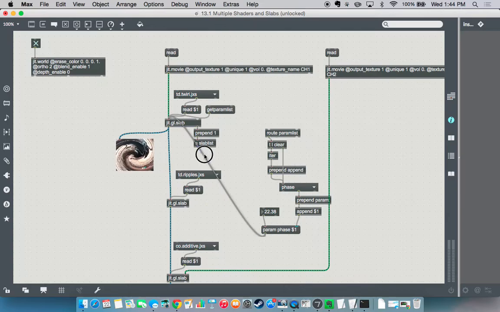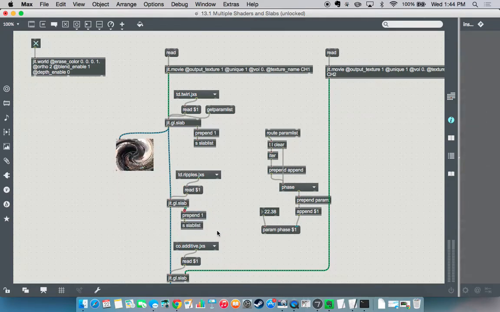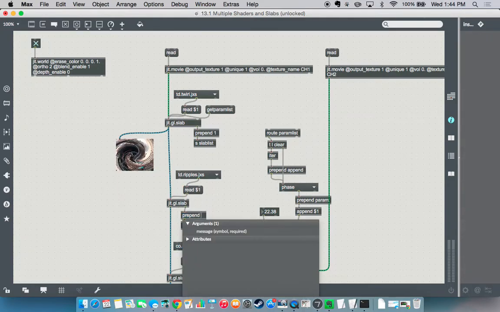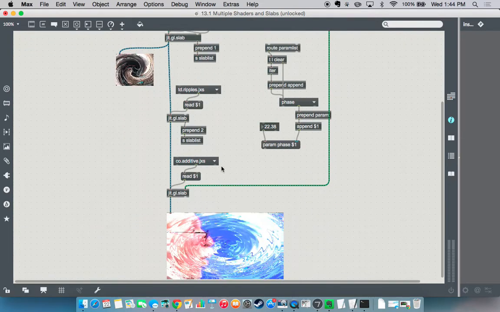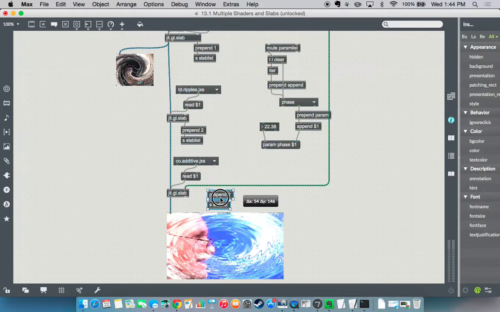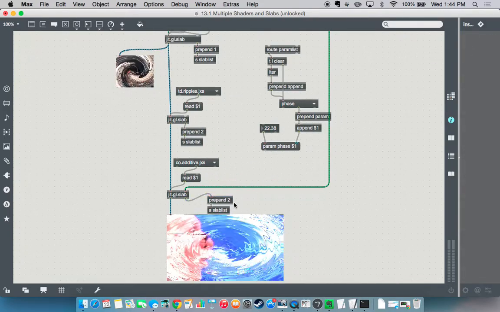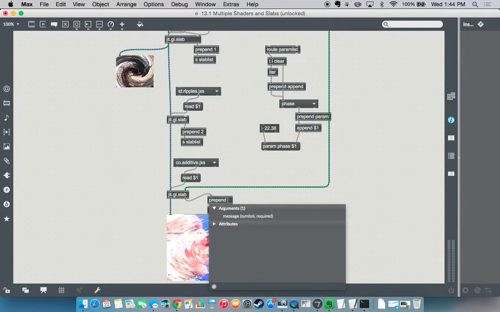And we can actually just do the same send on all of them. So grab the prepend 1 and the send slab list, duplicate that and bring it down here, and change the prepend 1 to prepend 2 for this second slab. Then same thing down here, and change it to prepend 3.